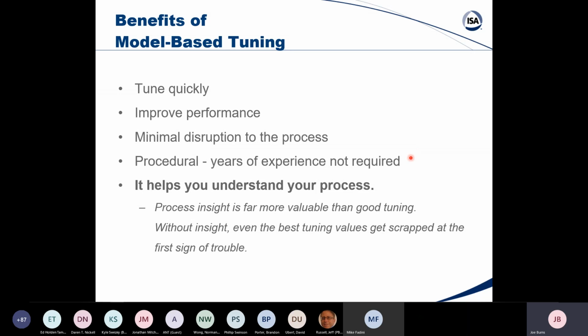When you model a process, you're building your understanding of the system and operating conditions. And that helps you reframe your control problems. Instead of talking about bad tuning or wondering when or why tuning was changed, if problems were caused by tuning versus mechanical problems versus material problems, we just completely remove tuning values from that troubleshooting equation. We focus on how the process itself behaves, when and why that behavior is changing. So it separates process behavior from tuning, which is incredibly valuable when you're searching for the root cause of control problems.